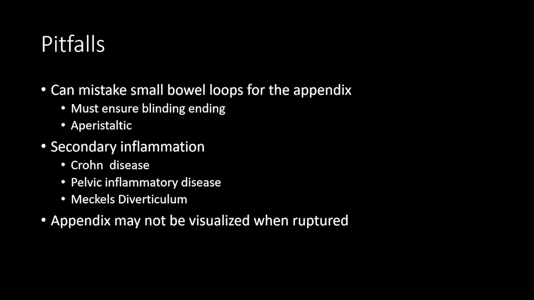There are some pitfalls to be aware of when ordering or interpreting ultrasound for acute appendicitis. First, the ultrasonographer or interpreting physician can mistake small bowel loops for the appendix. Loops of small bowel tend to be larger than the appendix should be, so you may see what seems to be a blind-ending tubular structure that is actually a loop of small bowel, measuring greater than 6 to 8 millimeters and therefore called as a false positive. To ensure you're looking at the appendix, you need to see a truly blind-ending structure, ideally traced back to the cecum, and remember the appendix is aperistaltic, unlike loops of small bowel that contract and peristals.